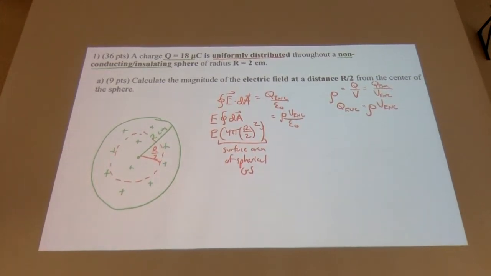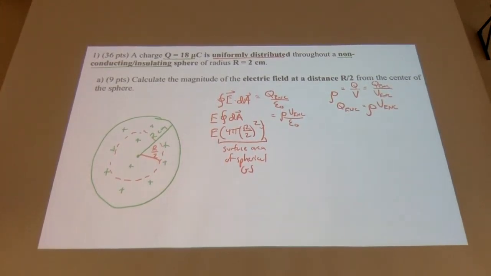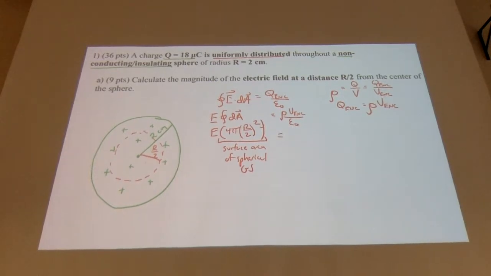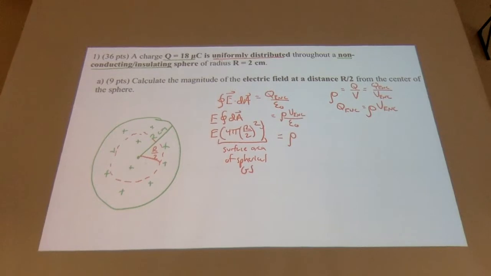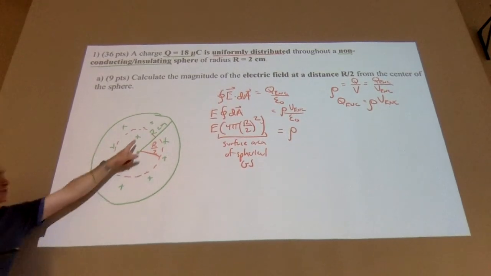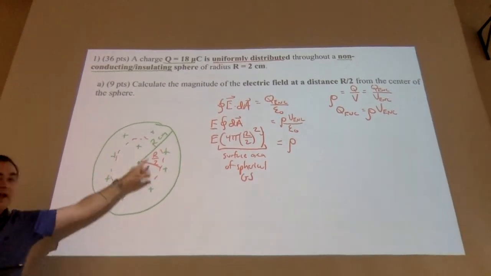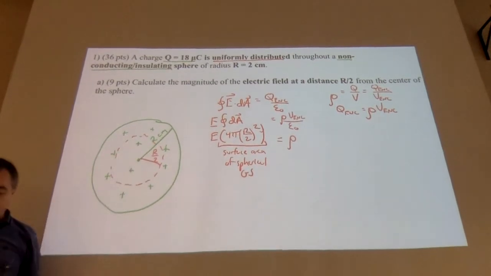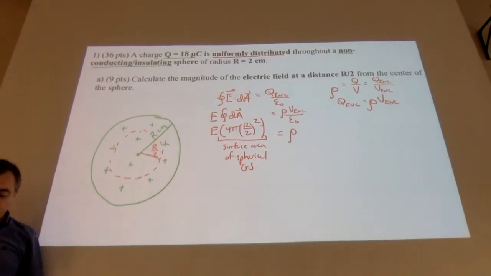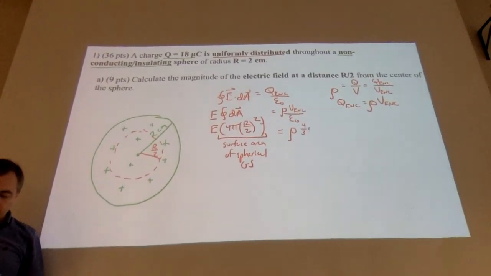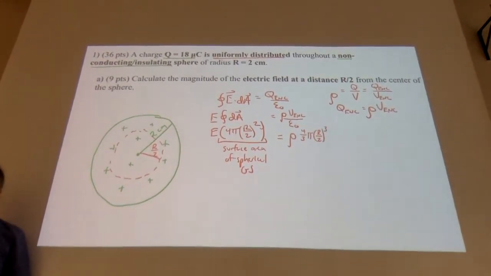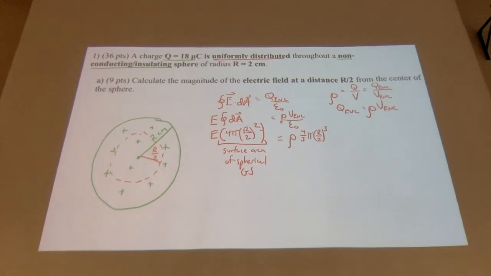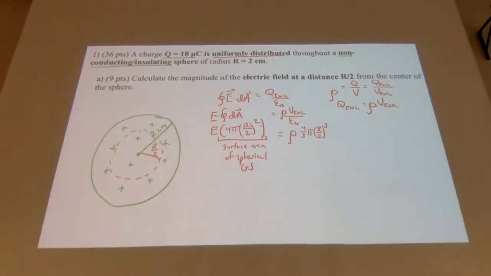Let's keep going and see where this gets us. So, continuing on the right side of this density thing I don't really know anything about. The volume enclosed is the volume of this red sphere that we've drawn. So that's going to be a spherical volume. It's 4/3 pi (r over 2) cubed. That's the density, or excuse me, the volume of the red dotted line.